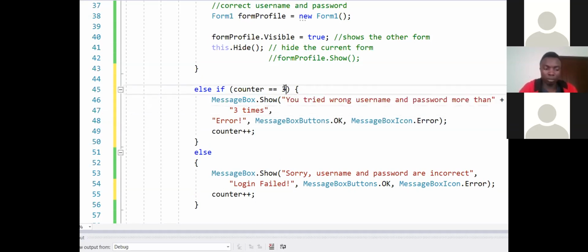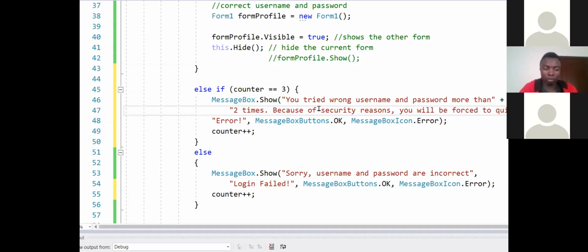This is going to be 3, then it's going to be 4. If you want to allow the user to enter 4 times, it should be 4. Let's do it 3, so if you want to change it, you can change it later. So you tried wrong username and password 3 times. Because of security reasons, you will be forced to quit.